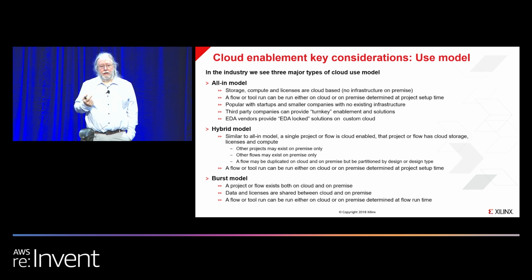The burst model is the one that's technically the most difficult to implement, but has the lowest perceived risk from a corporate perspective, and that's what Xilinx is doing. The burst model says, I want an infrastructure on-prem where I can run my jobs, and when my capacity on-prem is exceeded or maxed out, I want to overflow into the cloud. Some of the constraints there mean that the flow you're running has to work on the cloud just the same way as it works on-prem. You really don't want a different flow on the cloud to the on-prem flow. The CAD team will hate you forever. Don't do that to them. It does mean you have to make the cloud environment look like your on-prem environment to some extent, so that your flows see it as the same world that they're running in.